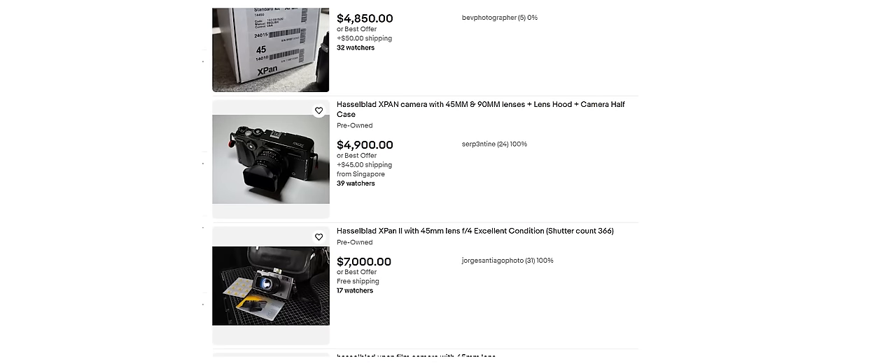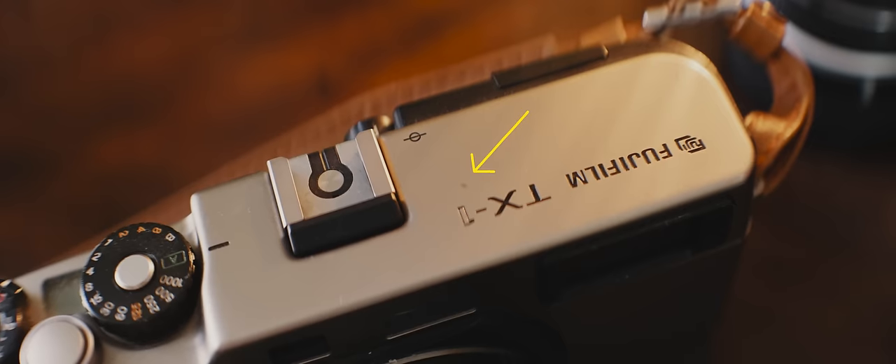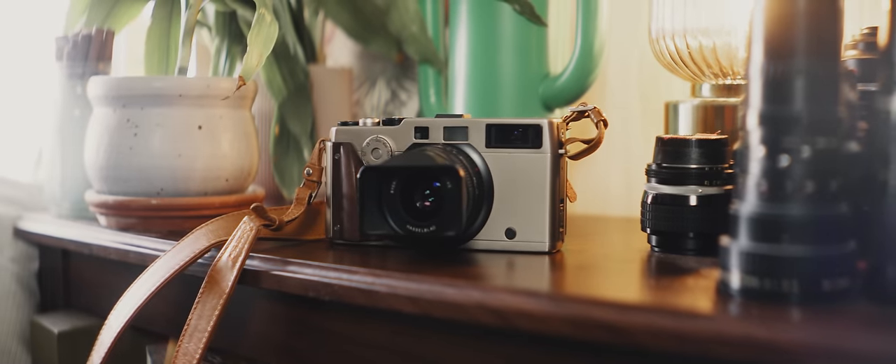Let me ruin it a bit further for you and show you some eBay prices on these — don't forget to dramatically clutch your pearls and let out an audible gasp. You can probably just forget about owning the follow-up camera, the X-Pan 2, unless you're like the rich-ass emperor of some nation. I managed to pick up mine about four years ago for the heavily discounted price of $2,000 because it has this one fatal flaw — this beauty mark on the top plate. Even at the time it was still a pretty pricey camera, though acquiring it was a bit of a dream come true. But lately in the past year I've kind of been having some thoughts that have led me to not really pick it up and go out and shoot with it. Before we get into all that, let's pick it up and go shoot with it.